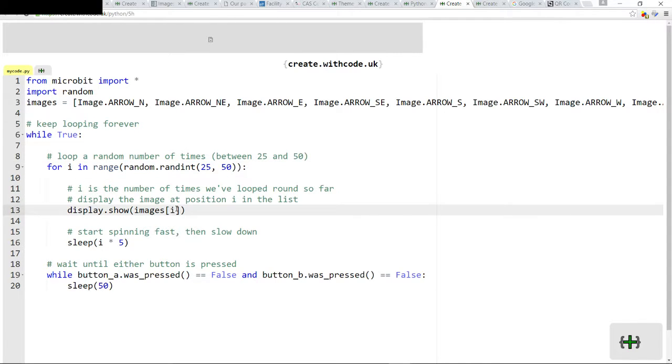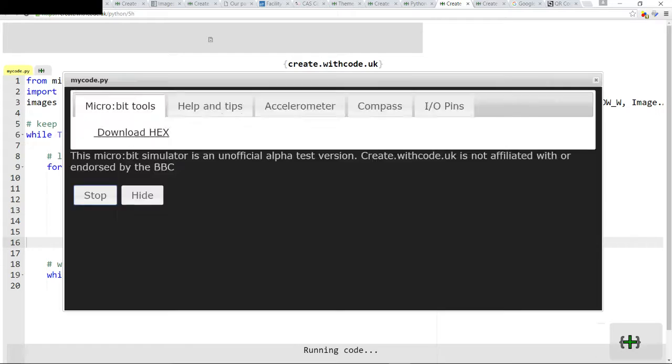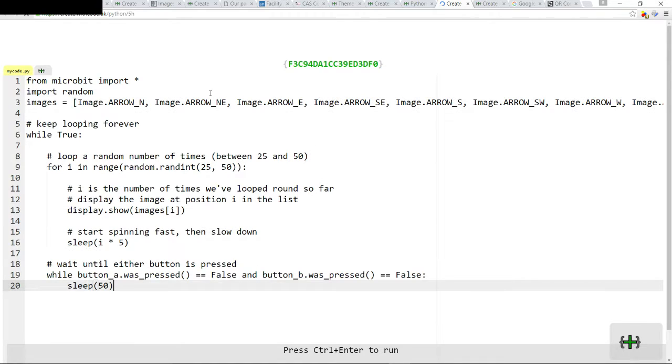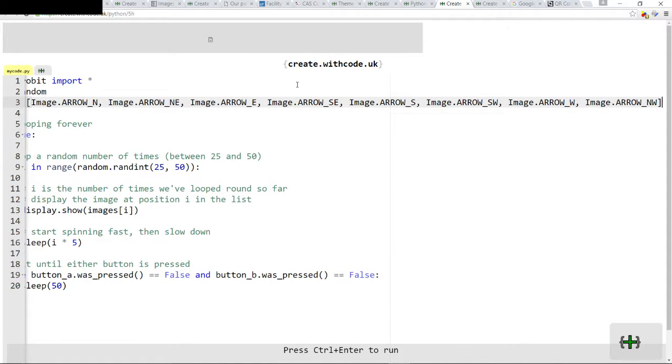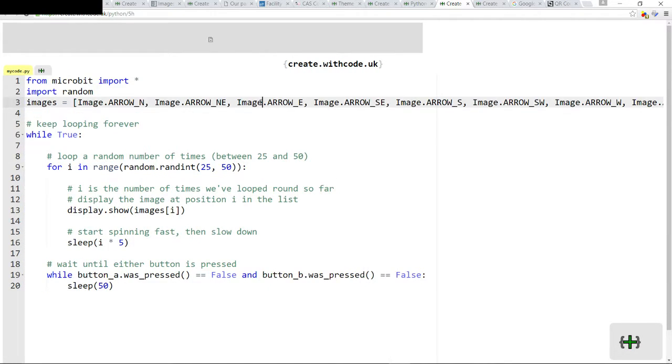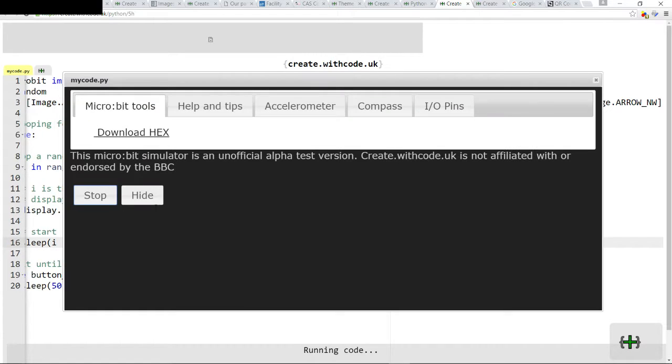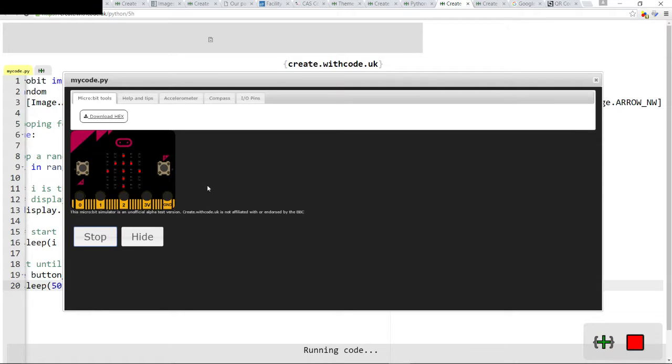So if we ran it now with just i in these square brackets, it would work for the first couple of times. It would display all of the first images. But then what happens when i is bigger than the number of images we've got in our list? We've only got 1, 2, 3. Well, you can count how many of these there are. So that's where the modulo operator comes in. If we did i mod 2, that would force this expression here, i%2, to only ever be 0 or 1. So if we run it, it's only ever going to flip between two images.